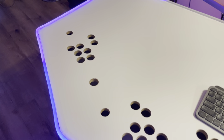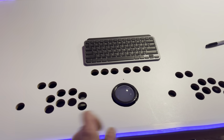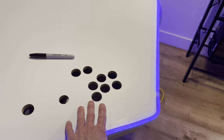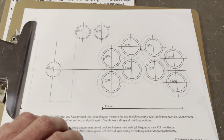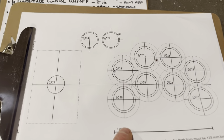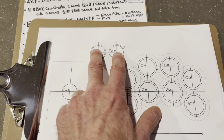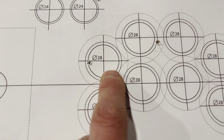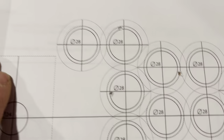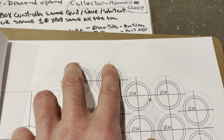For the buttons, I Google searched arcade button layout schema and found one on the first or third result. I printed it four times and moved two buttons because those were 24mm - you need 24mm for small buttons and 28mm for regular buttons. The schema was 28mm for start and coin, but I found it too tight. So I moved them about one inch for the four-player layout. You just search it on Google, print it, put it on your MDF board, position the players with tape, and figure out where to put your trackballs.